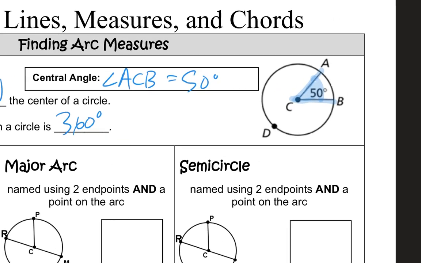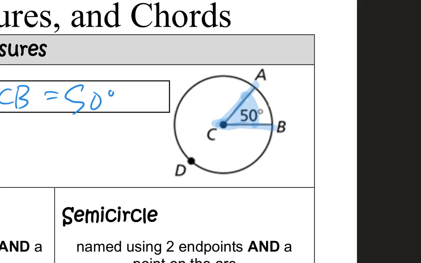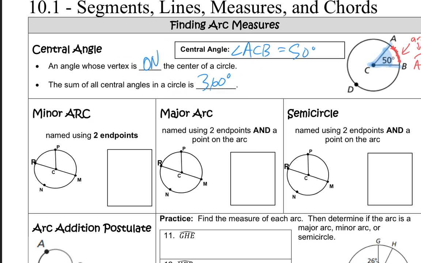Now, if we look at this right over here, this curve is called an arc. Okay, so this is called arc AB. All right, so that's what we use, this symbol right over here that means arc. So the arc is what is created by that central angle. And so this right over here is created by that central angle. So let's go ahead and investigate that going forward.